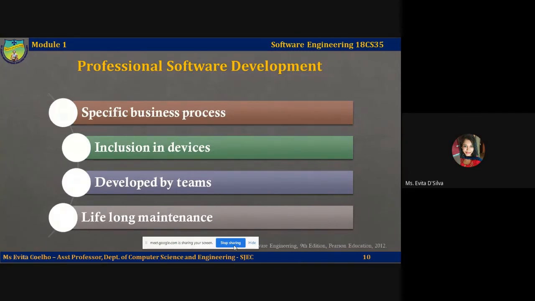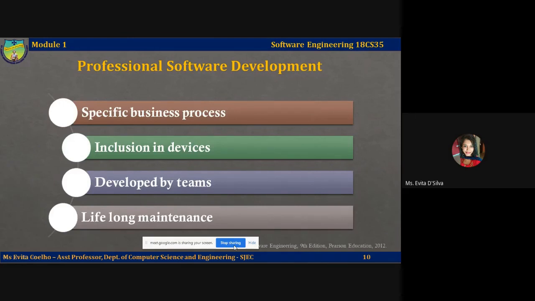Professionally developed software is almost always developed in teams and not by an individual. The last attribute of professionally developed software is lifelong maintenance. Once you develop a software and deploy it to the client, it is not the end of the story. Even after deployment, as a software engineering professional, you have to ensure there are no bugs, no field defects, and if upgrades are needed or a new technology is available, or the customer asks to add increments to the existing product, you should be able to do so without building from scratch. You should be able to provide patches and upgrades for security and so on. This is one of the most important differences between professionally developed software and software developed by an amateur.